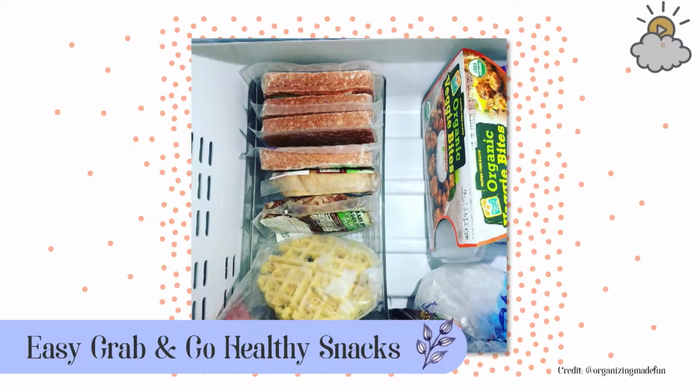So we have a few ideas for how to get your house organized for summer, especially if you have kids, but even if you don't. One of the things that I like to do at my house is have a lot of snacks ready to go.